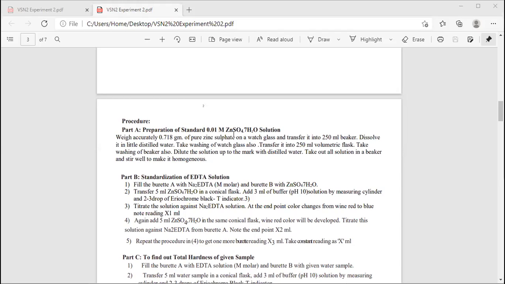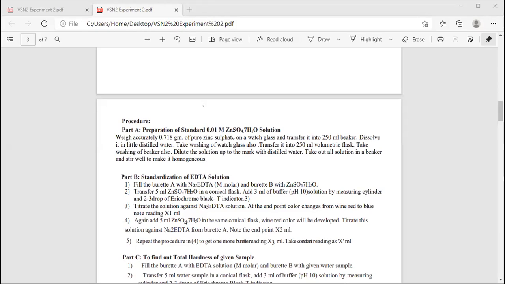Then take the two burettes. In one burette you take the zinc sulfate which you have prepared, and in one burette EDTA which is prepared. We have to find out what is the concentration of EDTA. So suppose always take in burette A, label it for your convenience. Burette A will have EDTA and burette B will have zinc sulfate. So you fill the burette up to the mark with zinc sulfate in burette B, and A with EDTA solution, the disodium salt of EDTA solution.